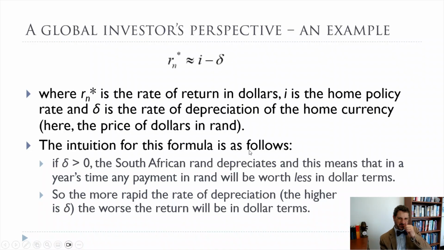And so if we don't expect any depreciation, if we expect it to be zero, then our return would be 6.5%. We would exchange dollars for Rand, get the 6.5%, exchange Rand for dollars at the same exchange rate, and we would be happy. But that can't be the equilibrium, because if everybody was expecting zero depreciation, then everybody would be buying the South African bond and nobody would be buying the US bond.